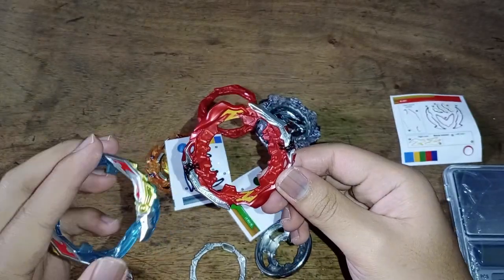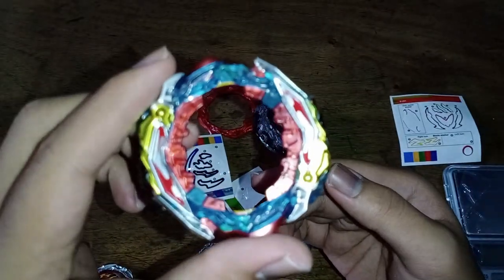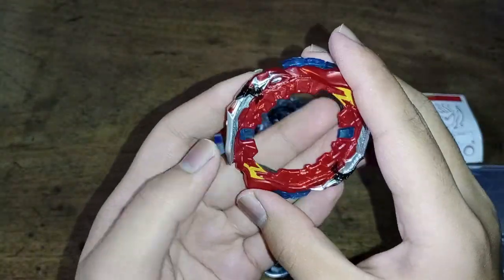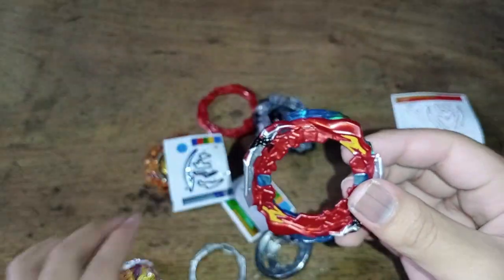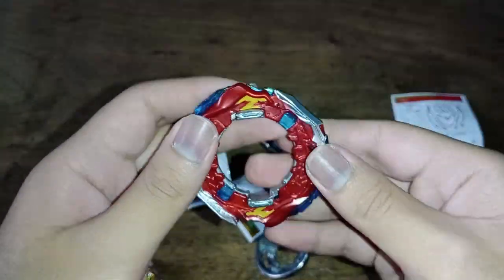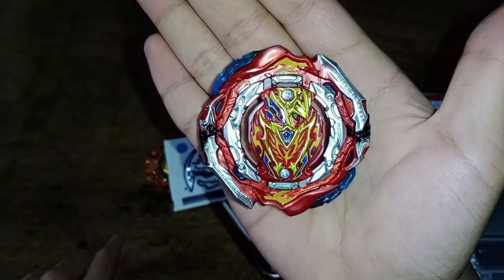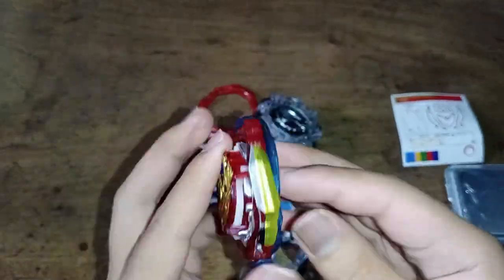I also figured out how it goes from attack mode to defense mode. In each side and rotation, basically, if you go like this, this is the attack mode, as you can see very clearly. Thank you, camera. But if you use it upside down, this is defense mode. Notice how it's a bit more circular? It has the blue things here, making it more circular and more defensive. So, that's how I figured it out.